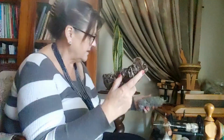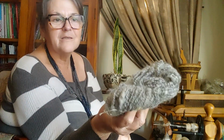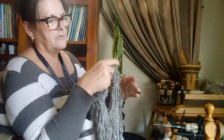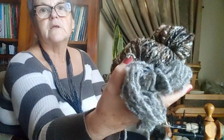Now this happens to be Gotland that I spun up on a previous occasion in my drizzle lock cloud spinning project that wasn't done on camera, so I will repeat another one like that at some stage. Maybe I should open it up and show it to you. I'm not sure yet whether I will be adding this to this project. There you go, that's what the Gotland looks like. It will work perfectly in the cushion, but I don't really know if that's what I want.